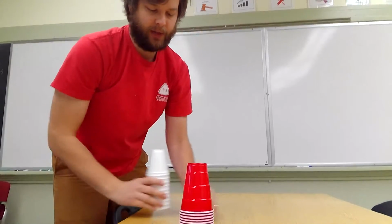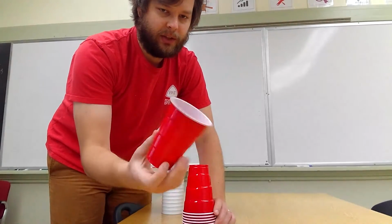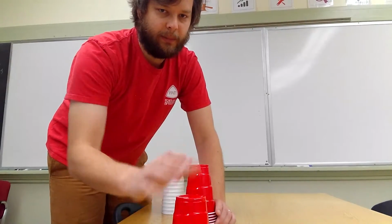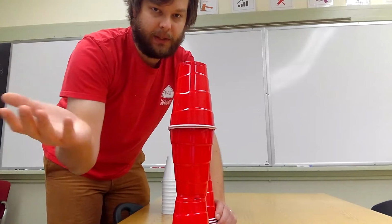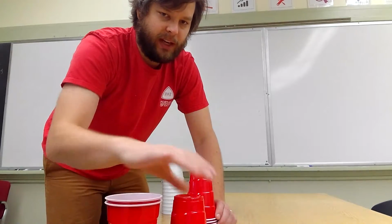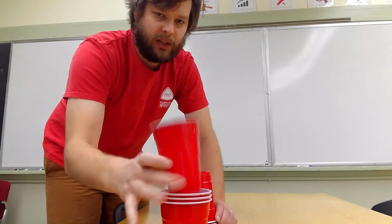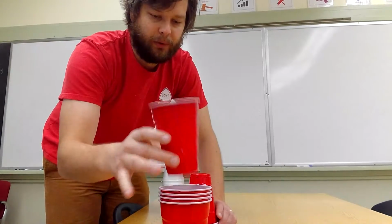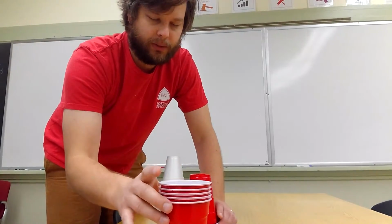So one challenge problem that I want you to think about that many of you saw is that there's not just two ways of stacking. You can stack them alternating like this, and that one was pretty easy to figure out how tall the stack was. You could also stack them so that they're nesting in each other like this, and then you can see that the slope is just the lip of the cup or the brim of the cup. Not so bad, you still have to think about it, but that one wasn't so bad.